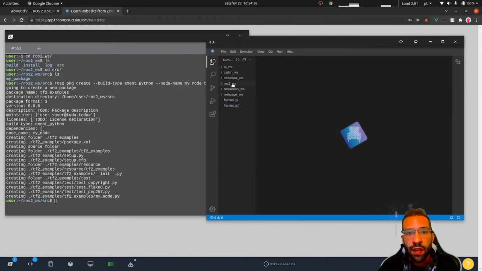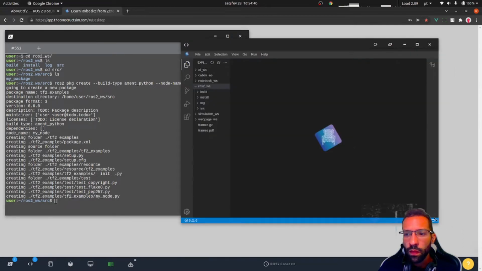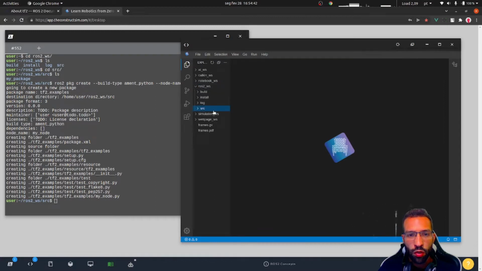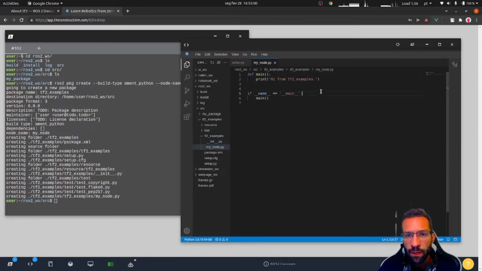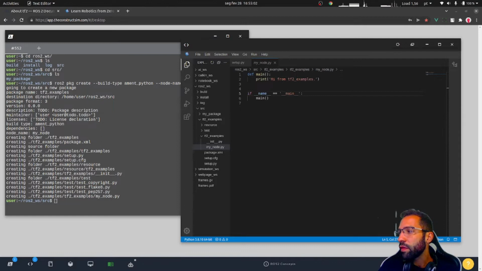And now inside the IDE we'll have the source folder and tf2_examples, the package I have just created. And as my entry point, I have my node, known as the tf2_examples file. And this is the file that we can find just right here. And I also want to have a launch file.